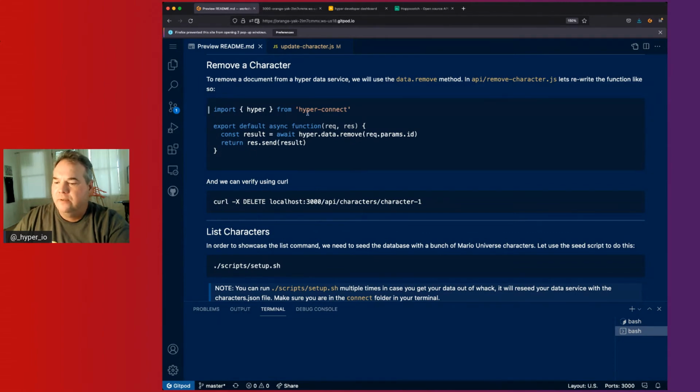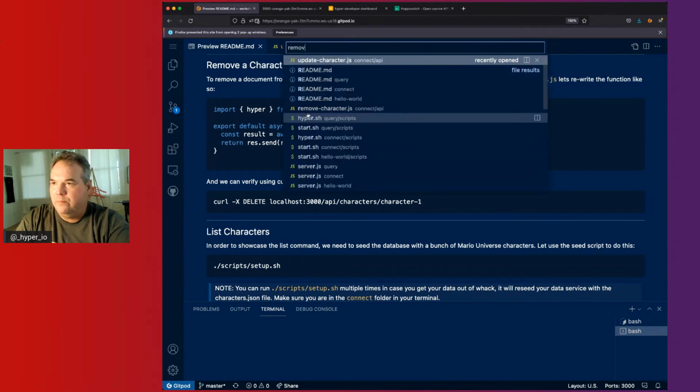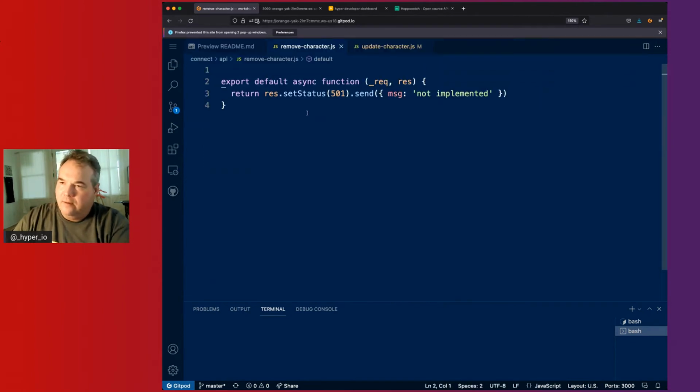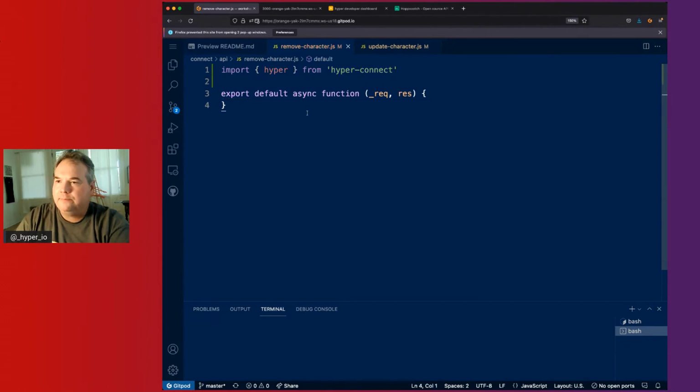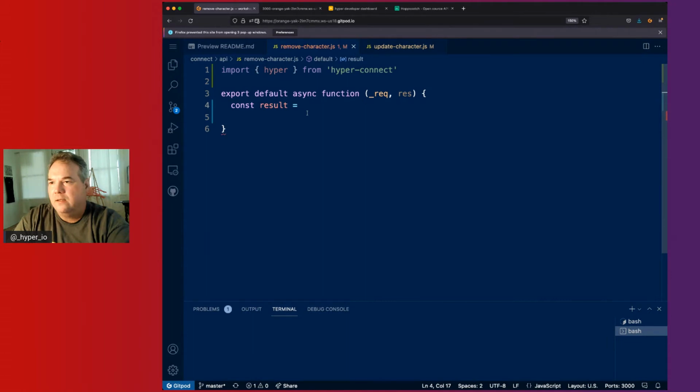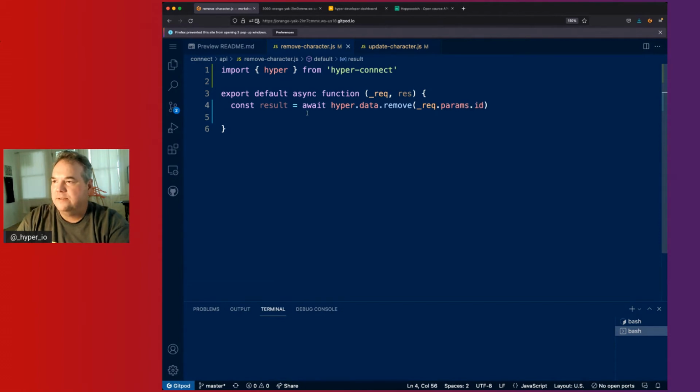So in this case, we will edit the remove character file, and we'll import hyper from HyperConnect, and then we will capture the result, and we'll do an await hyper.data.remove, and then params.id. So we need the param, and then we're just going to send the result to the caller.